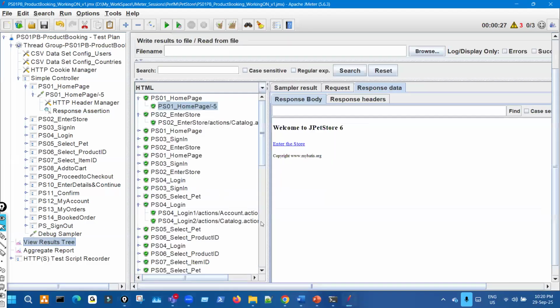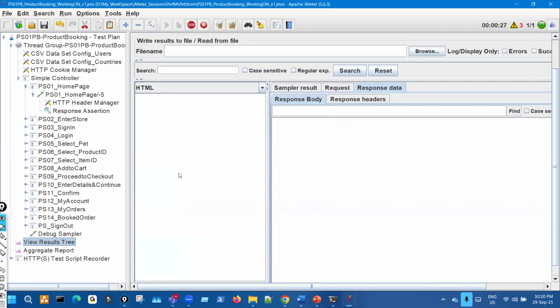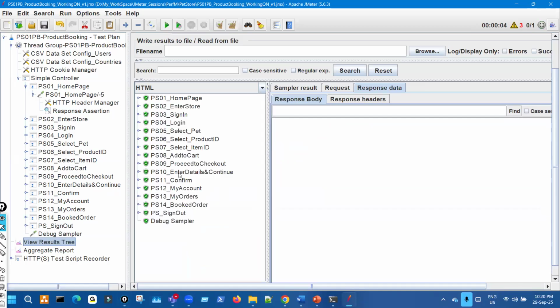See, you have to give this value, not like this. How will you copy this value?